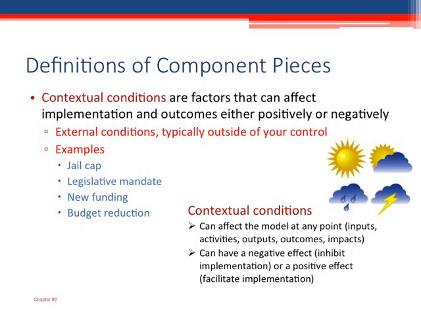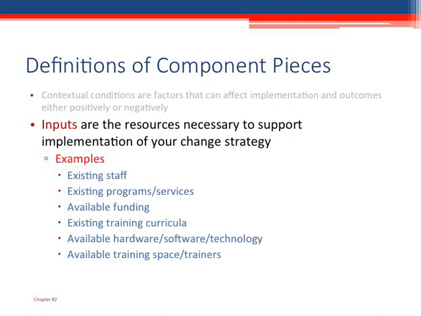For example, a contextual condition is a consent decree placing a cap on your jail, or a new legislative mandate that requires all counties to use a specific risk tool at a particular decision point. It might be that new funding is available or a budget cut has occurred. A contextual condition is also a potential circumstance that could have significant impact on your efforts, for example, pending case law. Inputs are the resources necessary to implementation.